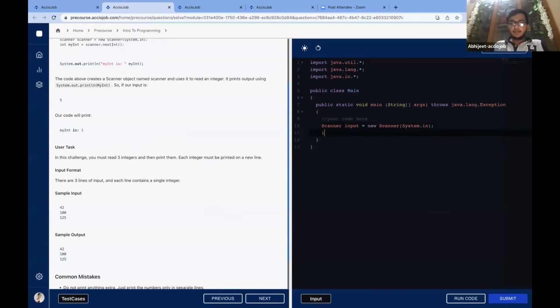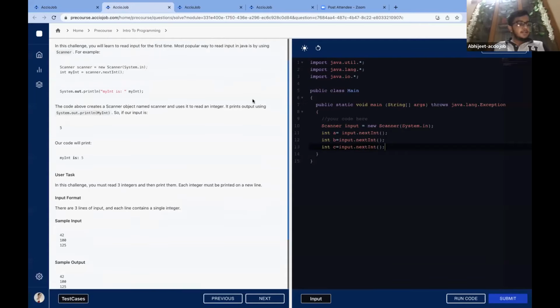So let's take the first integer, int a, that will be input dot nextInt as written above. Again, the next integer will be int b equals input dot nextInt. Again, then int c, that will be input dot nextInt.